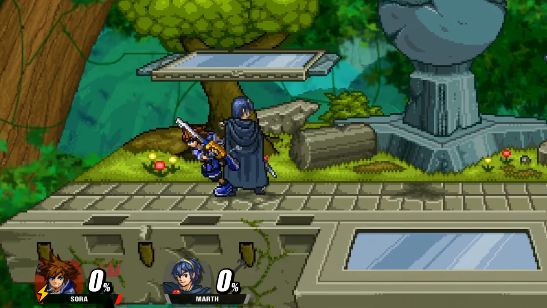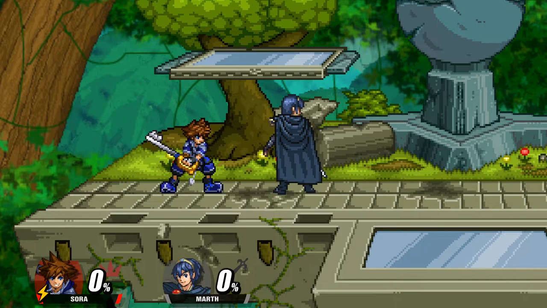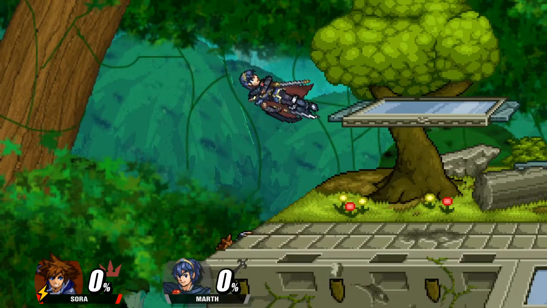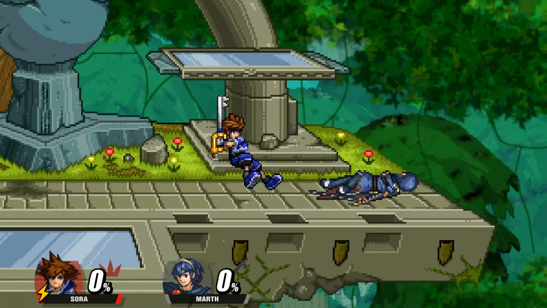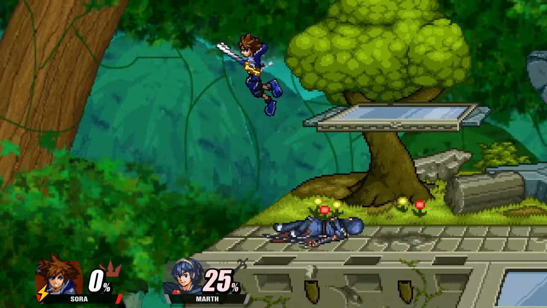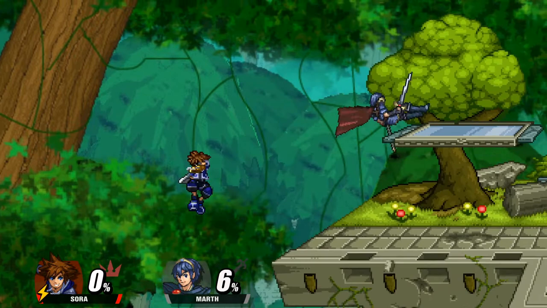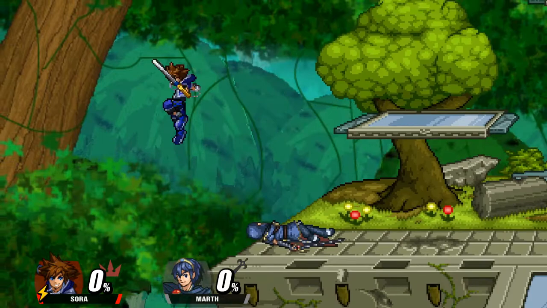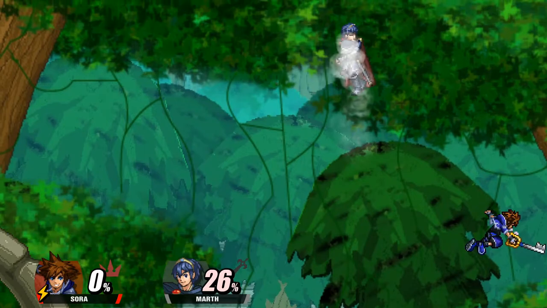Okay, so let's try some flow cancels. We'll do forward first. Hold up. It actually doesn't work anymore. It looks cool because of the animation, but it doesn't work. Forward has been shafted. Regular forward is what you want to do. Up, up.